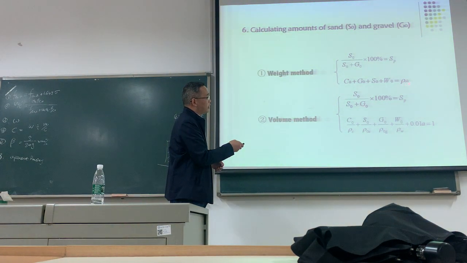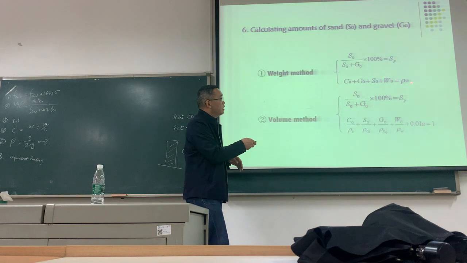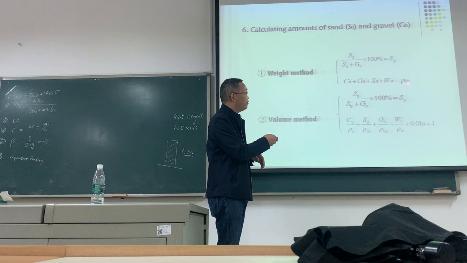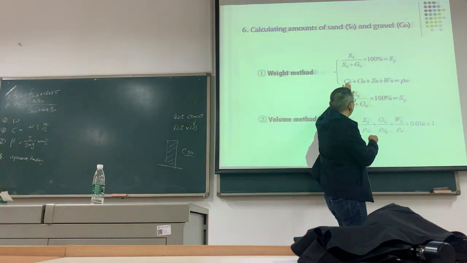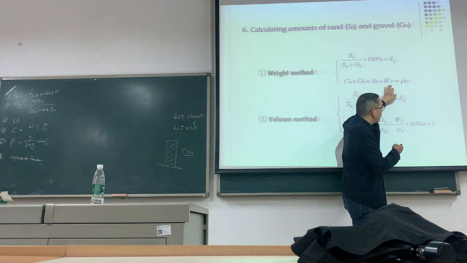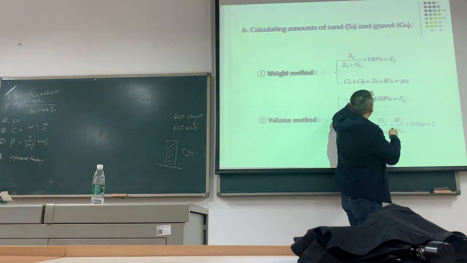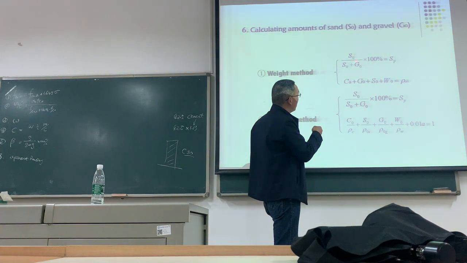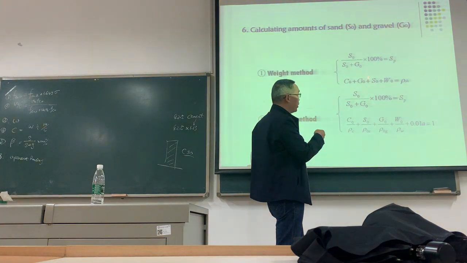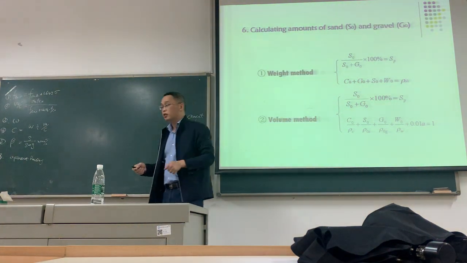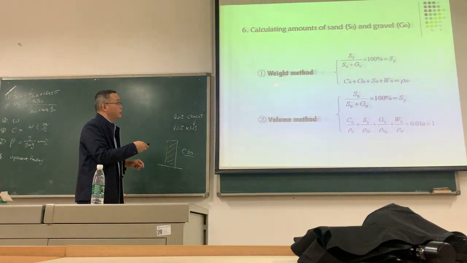This is showing the apparent density. Maybe for ordinary concrete, this is 2,400. And we have learned the amount of cement and the amount of water, and we don't know the sand and gravel. Okay, we can use the equation of the sand ratio and solve it. We can get the content of sand, and we can get the content of coarse aggregate. So this is for the first step. We can use the weight method.